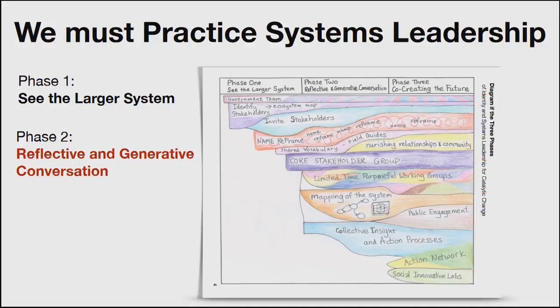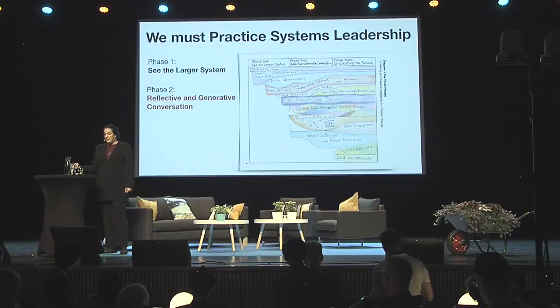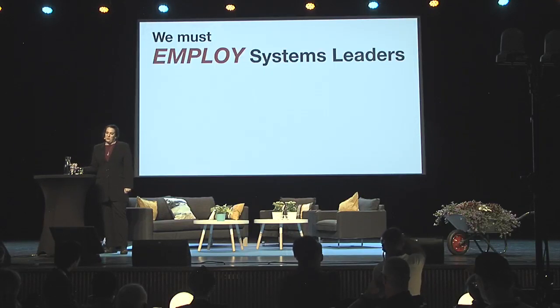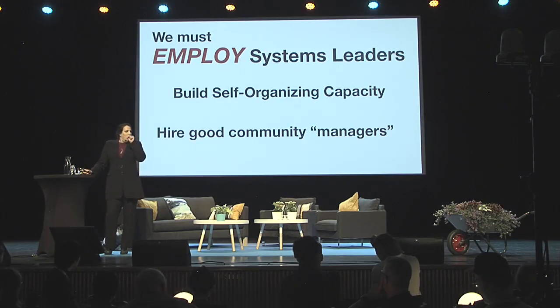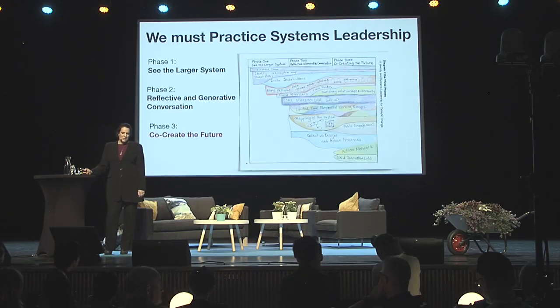I think we need to have generative and reflective conversation, and that's what we're doing here and in many other venues around the world. We must employ systems leaders who help build this self-organizing capacity and hire good community managers. Actually, I think it's catalysts. And we have many of them here in this room, but we really need to resource them. We can't pretend that this work happens for free.